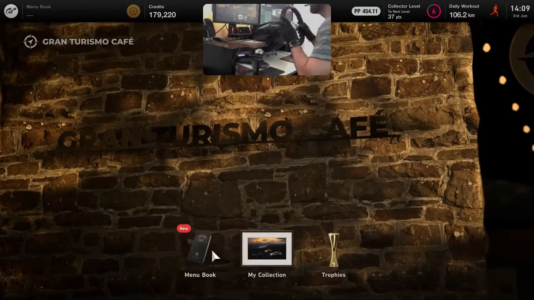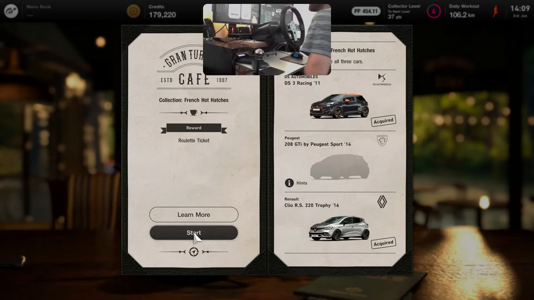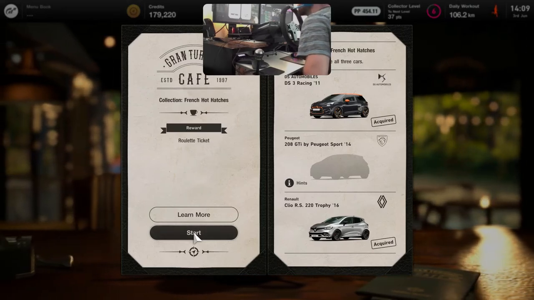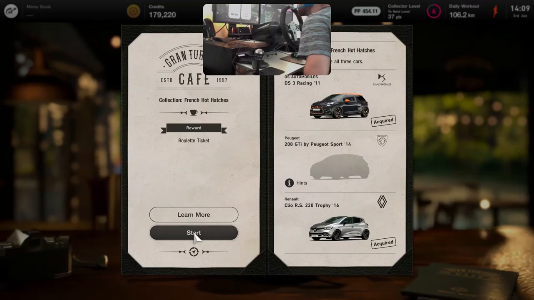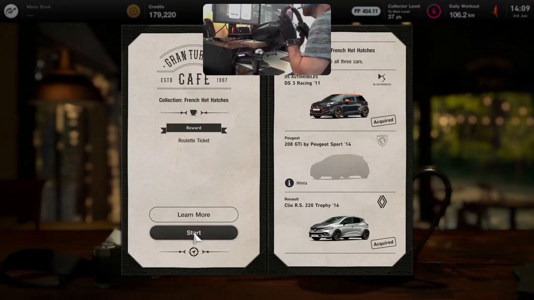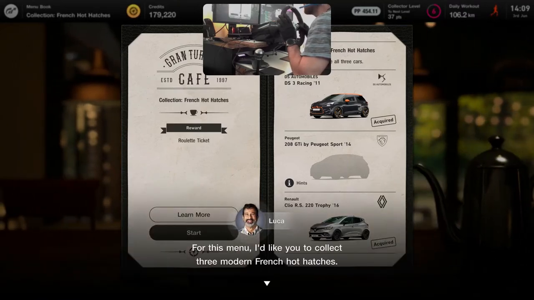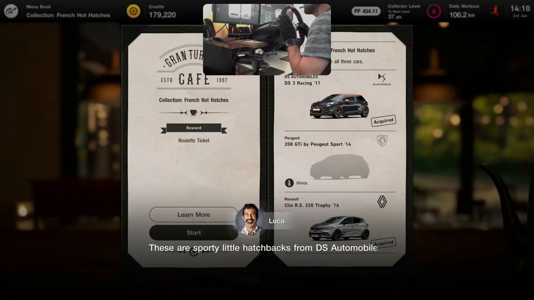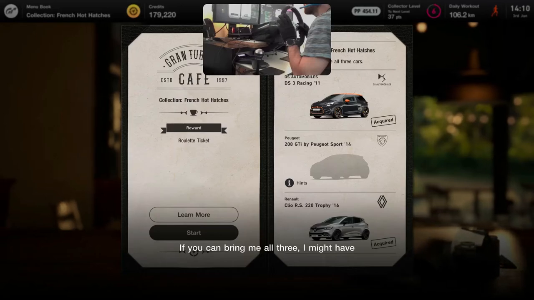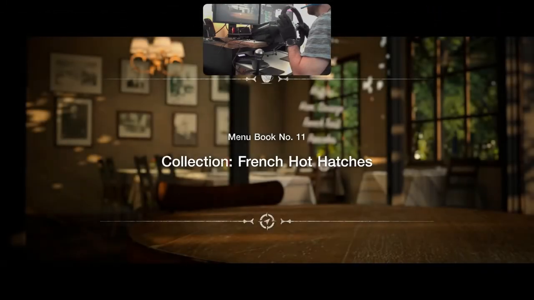Okay, what's the new one? New menu book, number 11. Oh, some more hot hatches. I'm only missing one here. I have the DS, I have the Clio, I need the Peugeot 208 GTI. So that should be easy. Yeah, I think I can bring him all three.